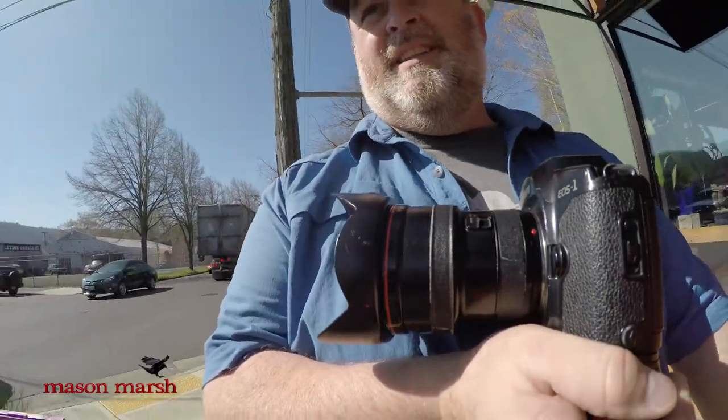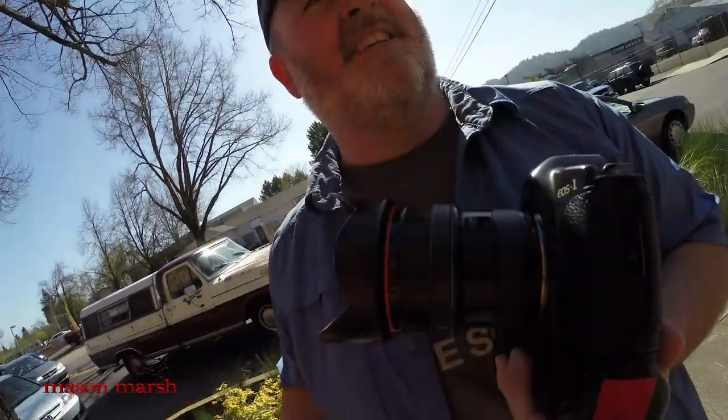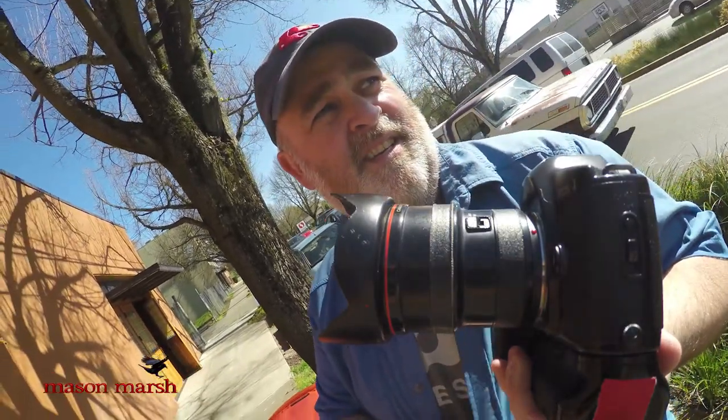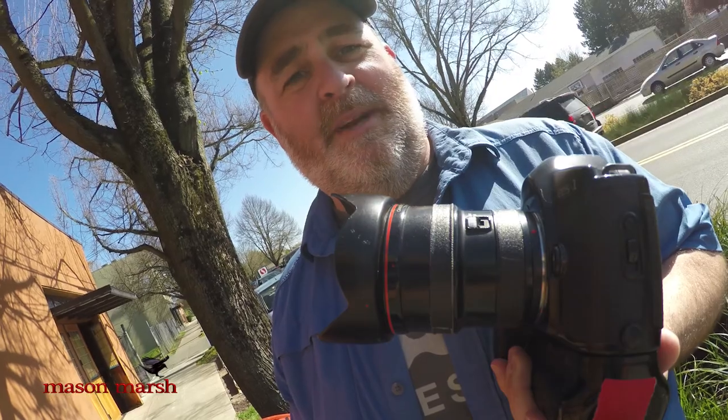I remember thinking that it's five or six frames a second that this does. I remember thinking at the time that was blazing fast. Now, of course, we can do 10 frames a second, which makes this look downright pedestrian.